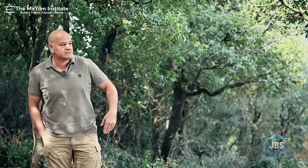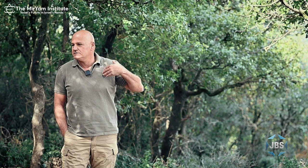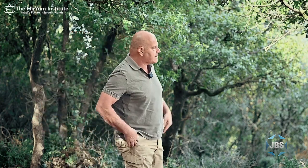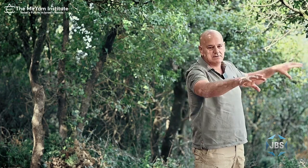So actually, this is the first layer. It's special forces that are deployed. And then there is a geographic deployment. This is what we call it, but it's more a regular force that defends the villages, and it's actually like a net. You see that the Lebanese villages are spread, and in every village they have a company-size force, something between a big company to a small company, that has IEDs, anti-tank missiles.